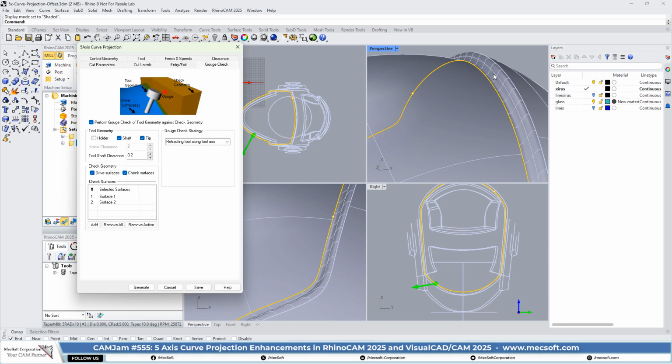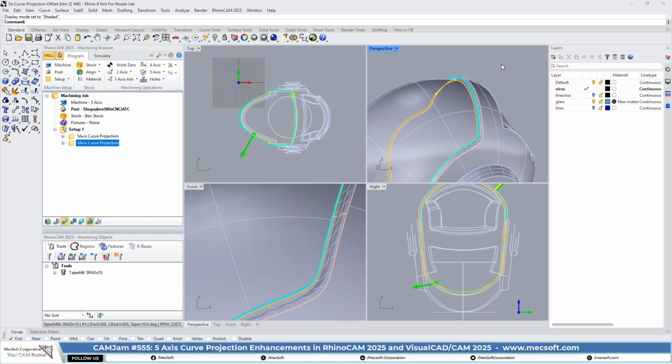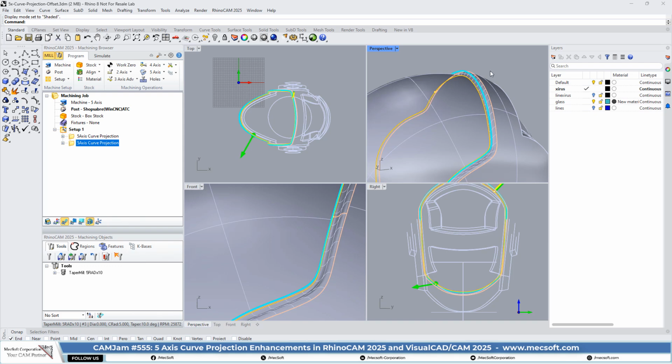So we don't want that tool to gouge on this raised wall here. So we've assigned those surfaces as gouge check surfaces, which means the tool will not violate those surfaces for any reason. Okay, it's not going to violate it. But what that causes in version 2024 and prior is that the curve that we're trying to project down to clean up that edge is riding up on this surface because it doesn't want to violate it. Okay, so you'll see that it's raised up in this area.